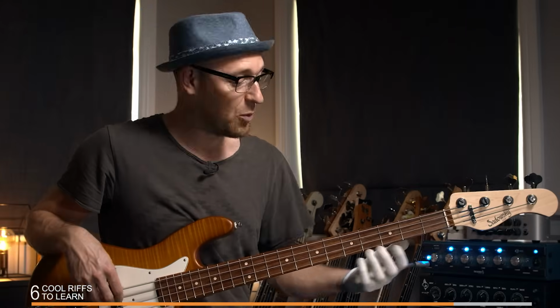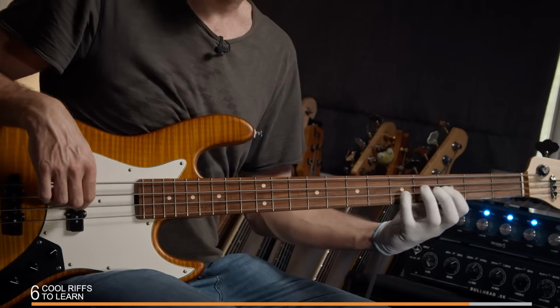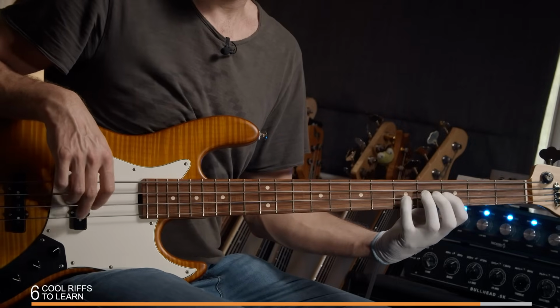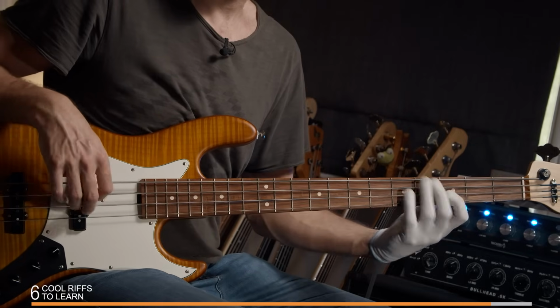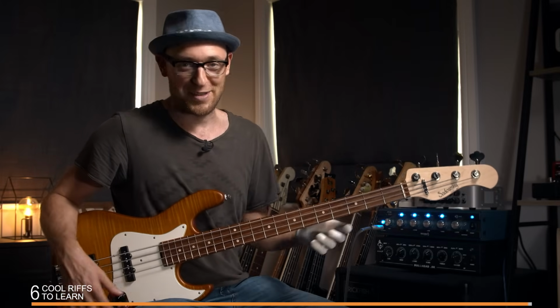open, okay? But what you can do is you can use the same exercise on the A string, same on the D string. Get used to playing it across the different strings, because when you're playing on the different strings, it's just gonna feel different, okay? And we need to dial in our technique, make sure that our wrist is down, thumbs on the back, hands nice and open, all of that good stuff, okay?